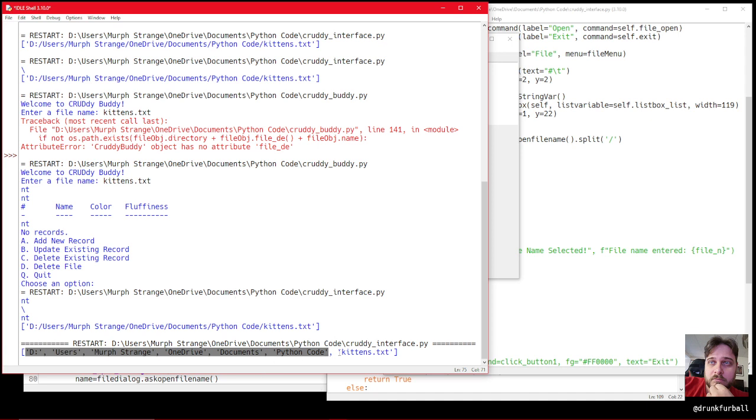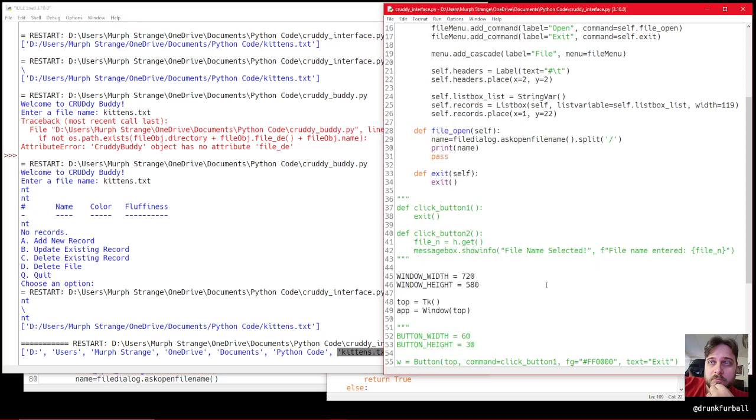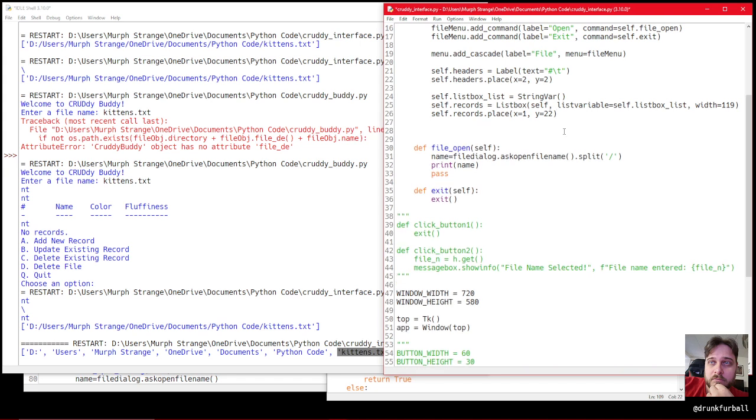And then we can set this as the file name. So I want to make the file object a part of our interface.